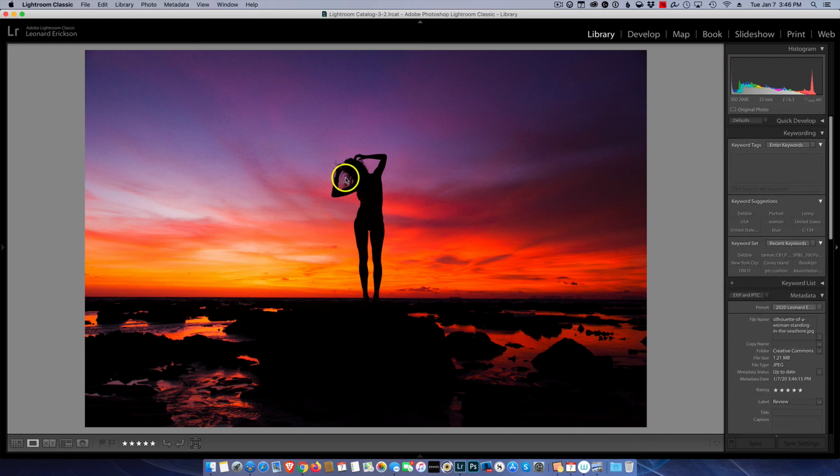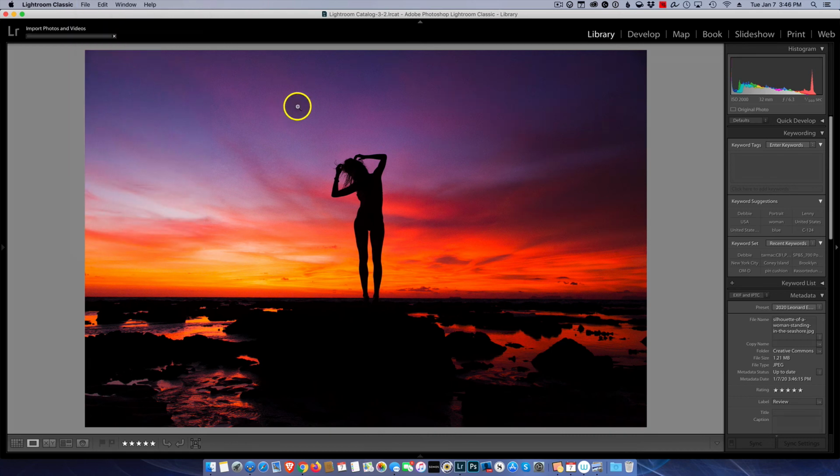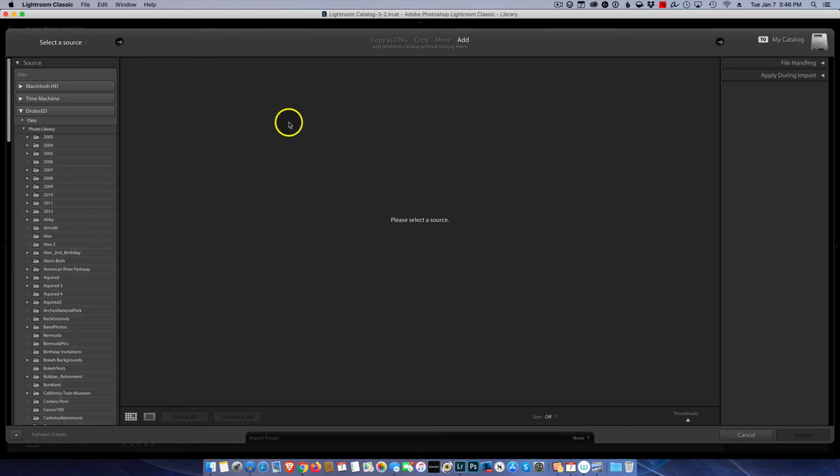The easiest thing to do is when you import, okay. So when you come into import photos, and you're going to put new photos into it, you can select here, apply, and then you have a preset. There's the preset.